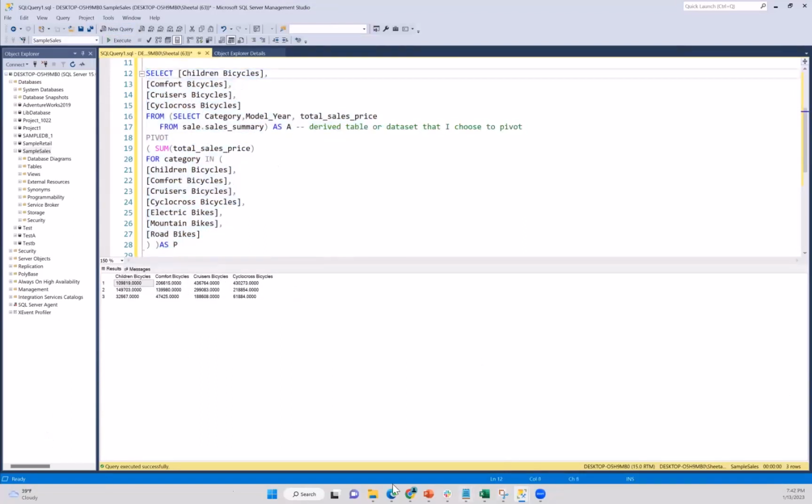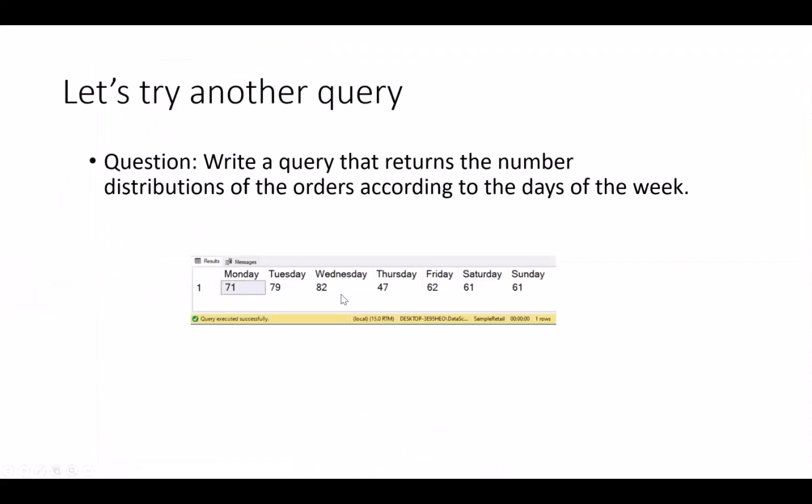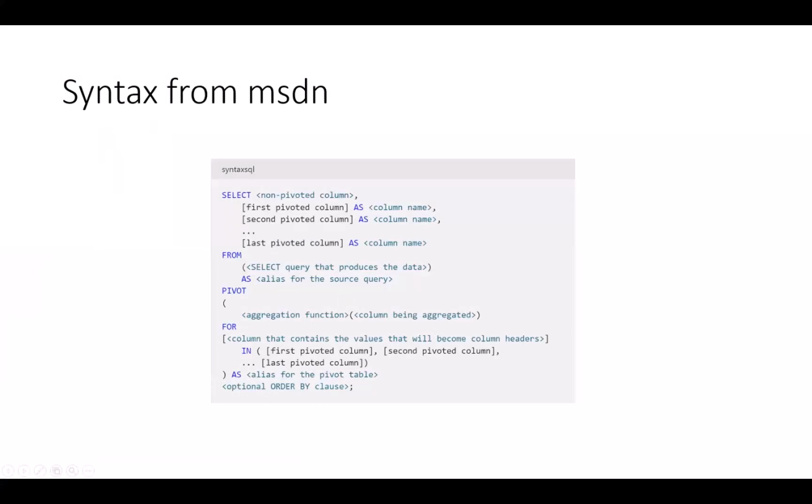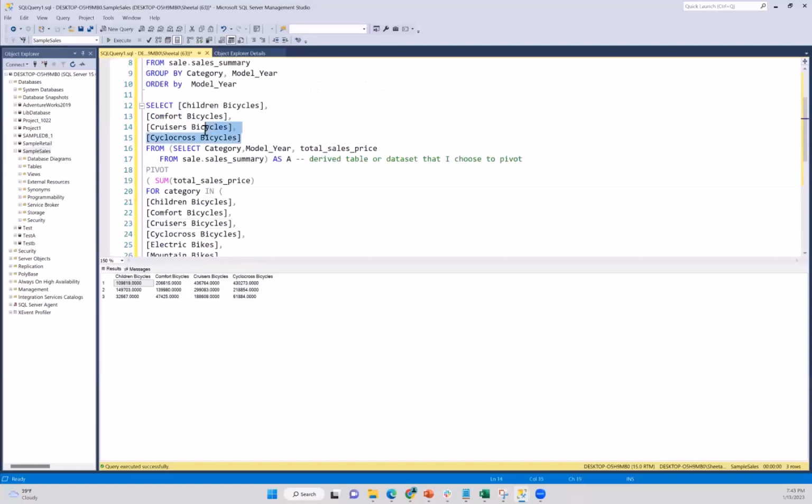So going back to my syntax here, it says select, and then you give the first pivoted column, second pivoted column, and so on. In that, we just chose select star, and that's why it returns all the pivoted columns.